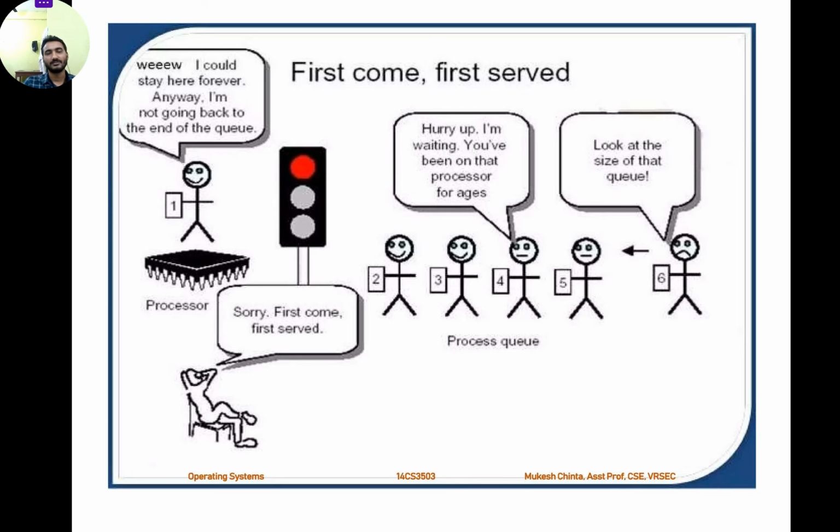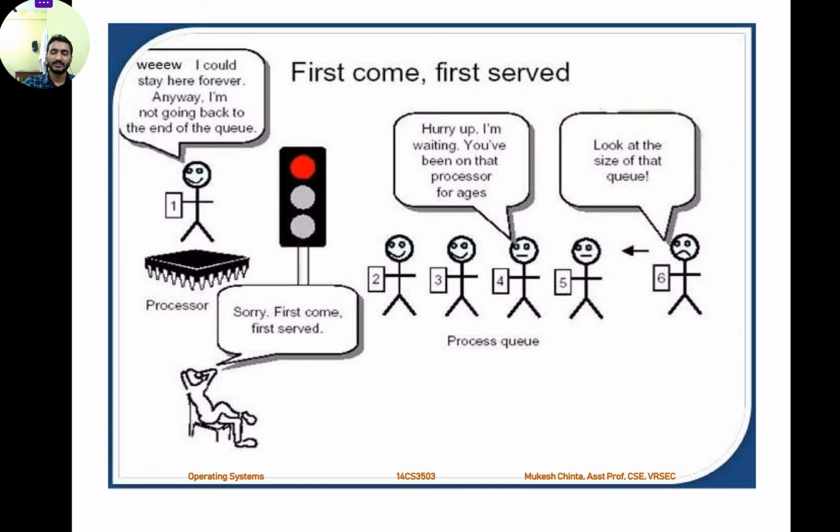By this picture you can understand what first come first serve is. Here you can see process 1, which gets the CPU, and there is a longer process queue. If process 1 goes for an IO operation, we cannot give the CPU to process 2, 3 or 4, because this is a non-preemptive algorithm and we cannot stop processes in the middle.